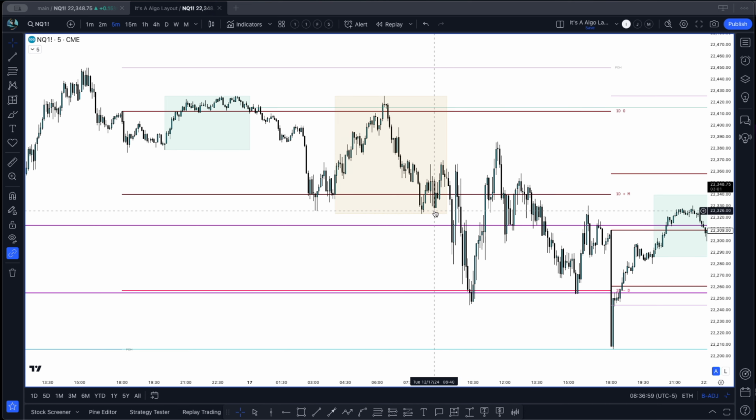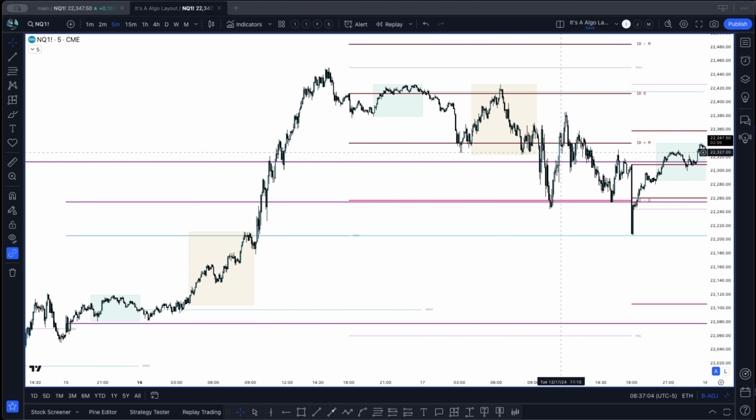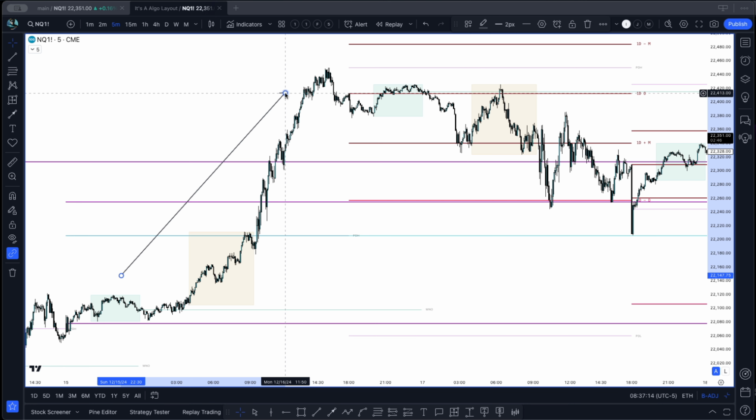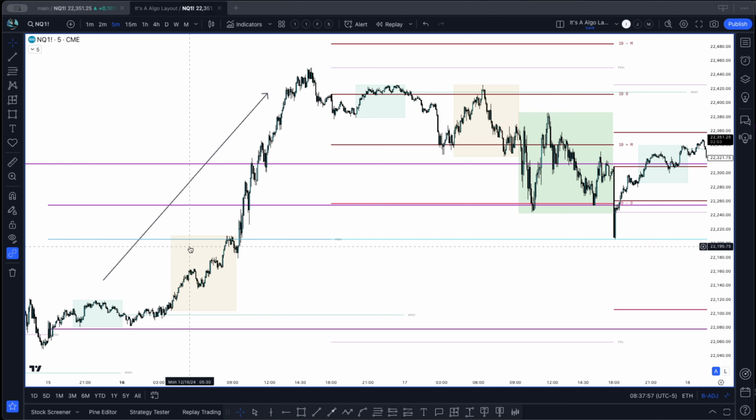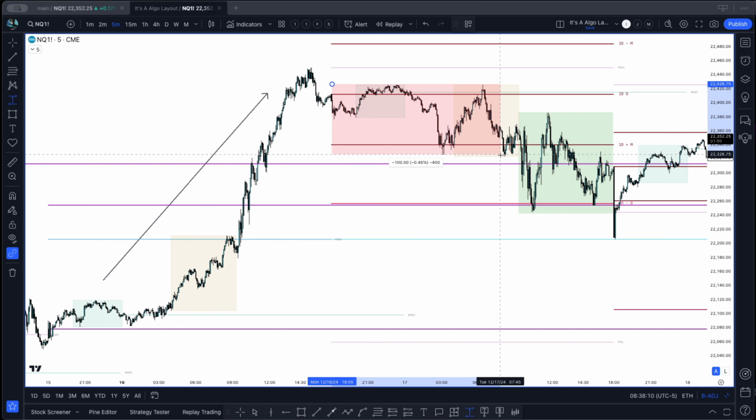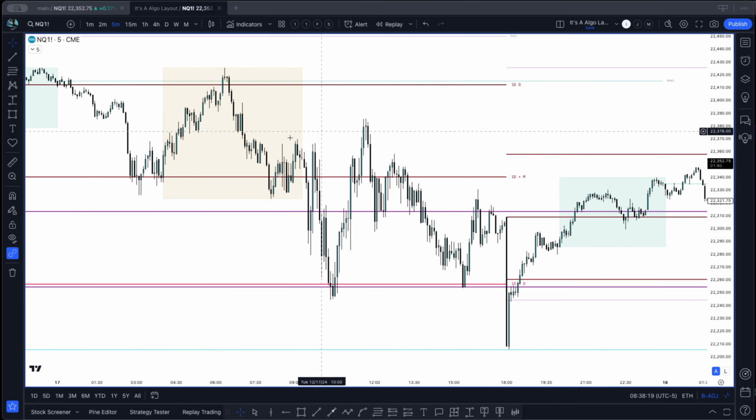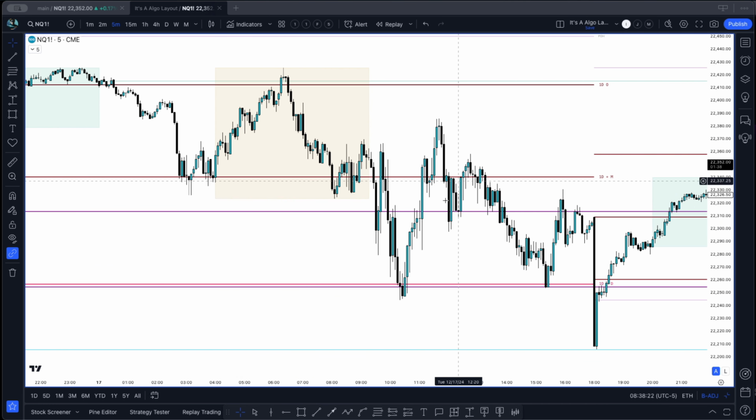Tuesday, 12/17/24. For me, the way I like to anticipate possible NY delivery is this. When I see a large range day, or large trend day, like Monday, 12/16/24, that's already a nice indicator for me that the next session could be choppy, or next day, right? So Monday had a big range day, or a trend day. Then we had the overnight session, or Asia, with about a $100 move. So higher probability that the NY session is going to be choppy for me.